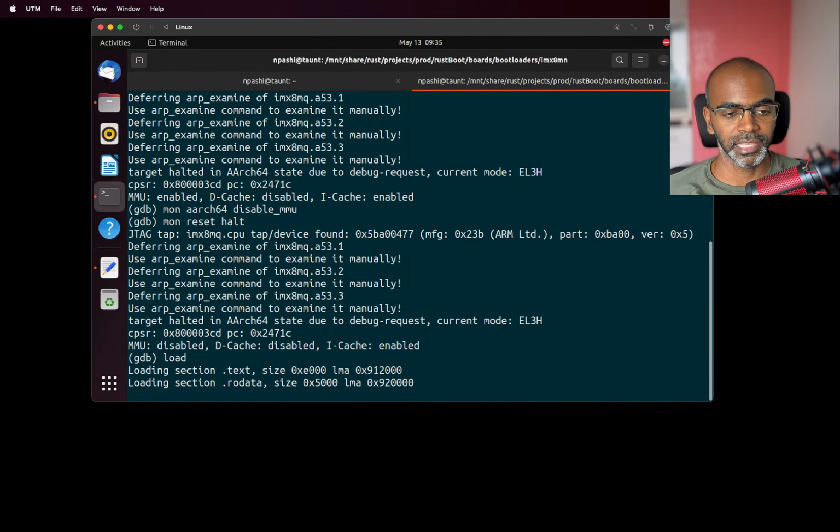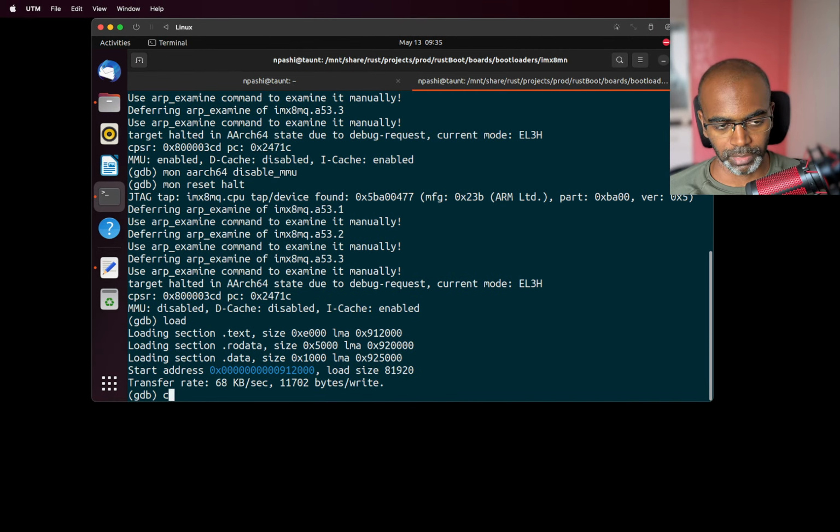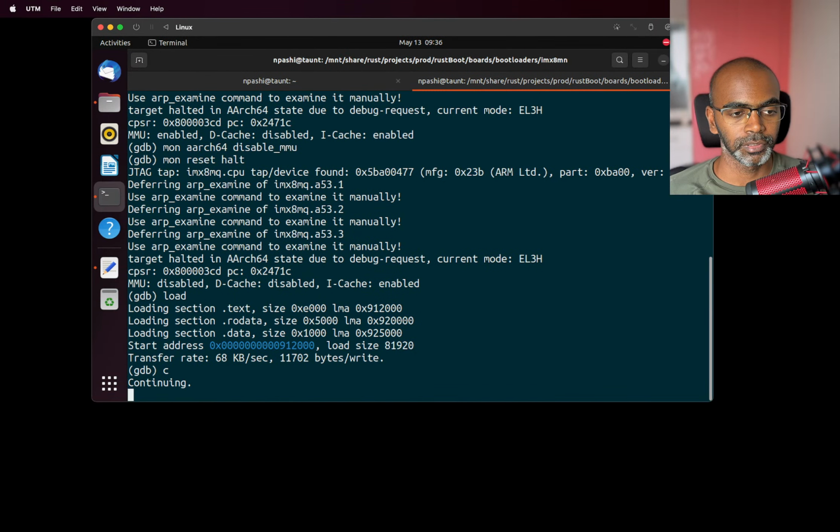So I do this and it's loaded onto the board. Now I'm going to run it. When I hit C, it starts execution from this particular address, which is the entry point into my binary. Okay. All right. So let me go ahead and continue.